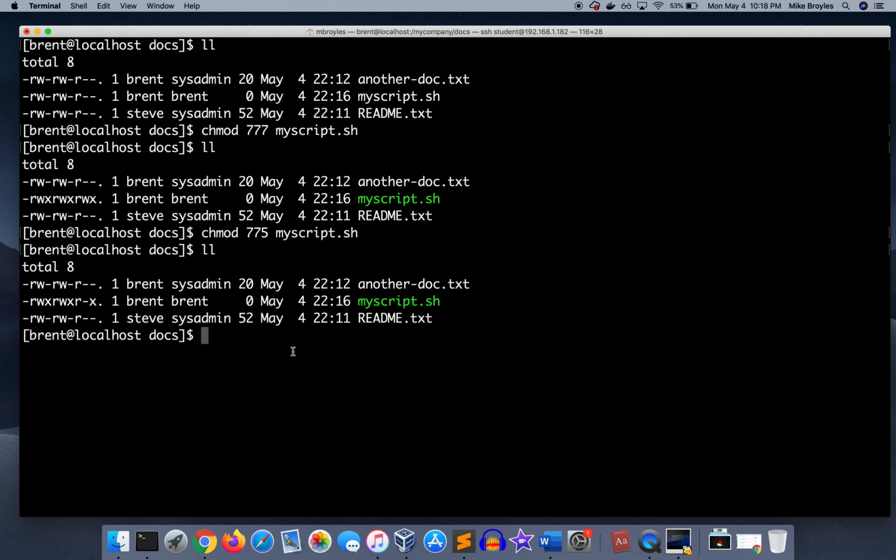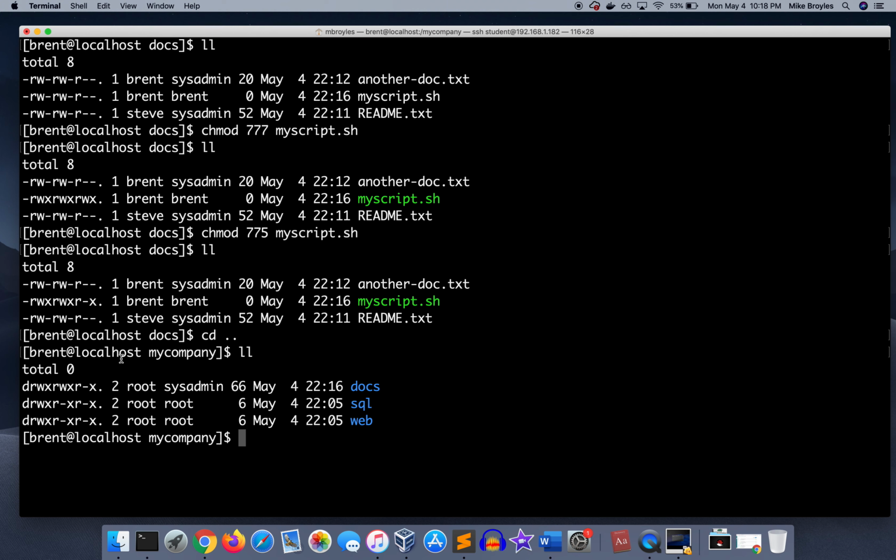To correct that, we're going to go up one directory. We'll see that the sysadmin group already has group ownership of the docs directory, which is perfect. We're going to do a chmod, notice the syntax, 2775 on docs. Now you might be wondering, what in the world am I doing? And what's that 2?